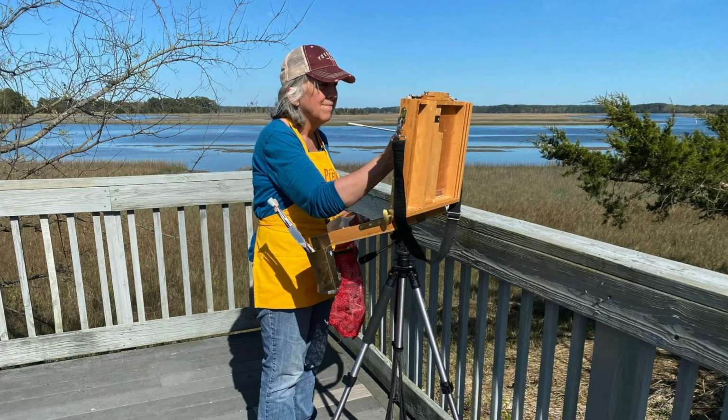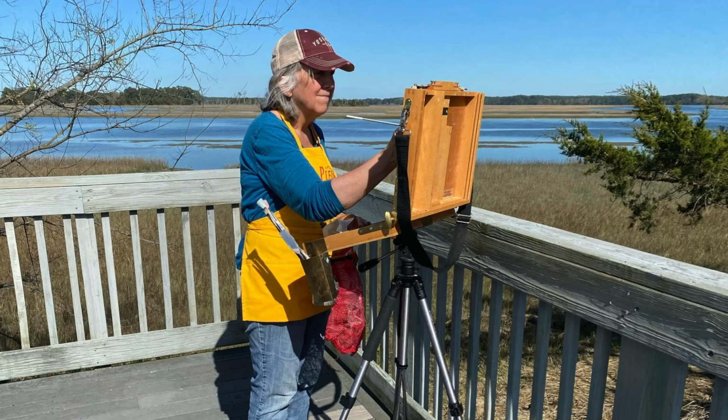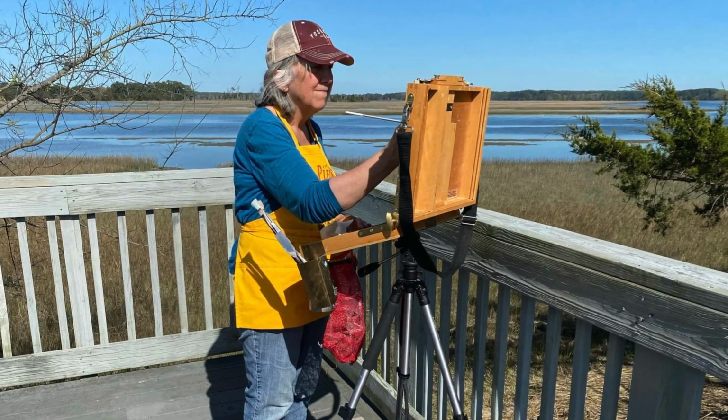My name is Laura McGowan. I'm an oil painter and I show my work at the Peninsula Gallery. I've always dabbled in art since I was a child, and I just like to experiment with different media, and nothing ever really stuck until I was teaching full-time and just decided to take an oil painting class. And as soon as I started it, I just thought, this is it. This is what I love to do.